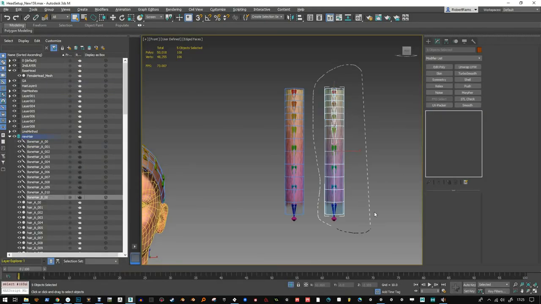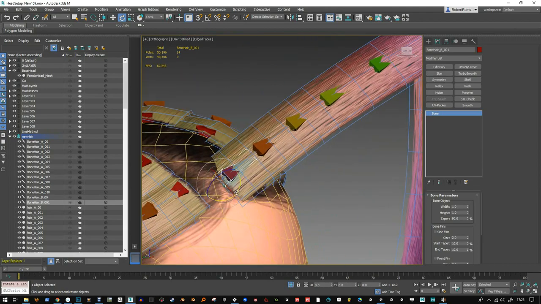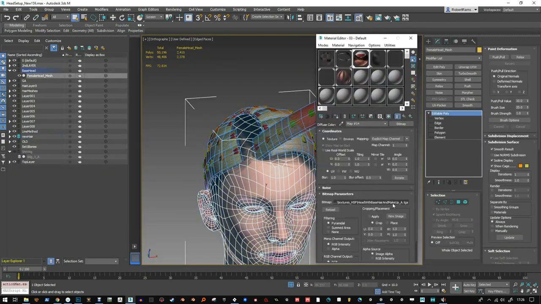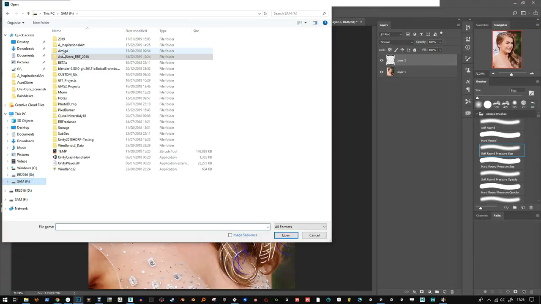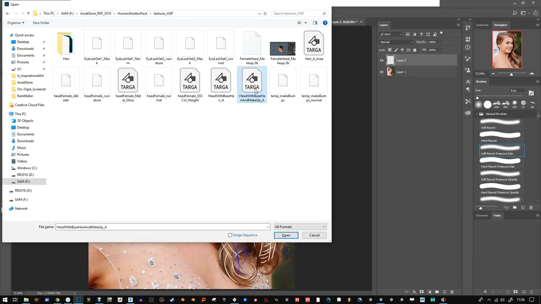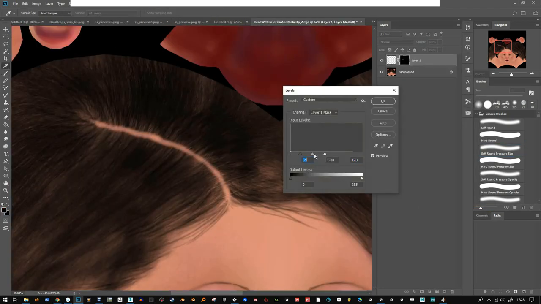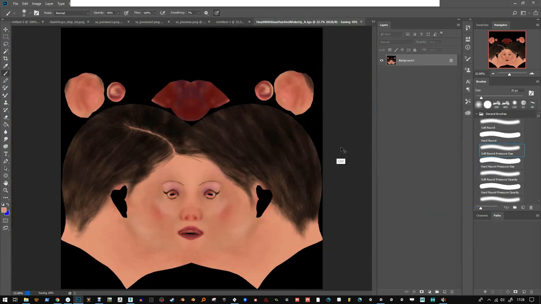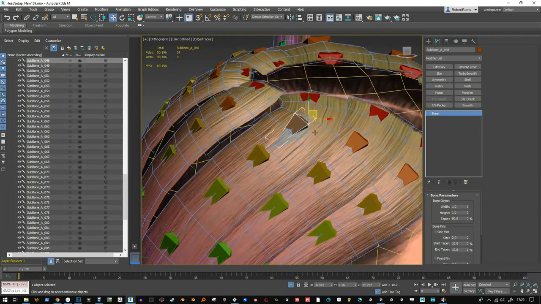Okay, so carry on with the second strand, which is very similar to the first set, although the strands have a few more gaps. And now I'm not too happy with the hairline and the texture, so I'm just going to create a bit more visibility for that. I'm just drawing in a pink line and blurring it a little bit. Okay, so that's good enough just to help me see the line a bit better, and I can make some adjustments now.